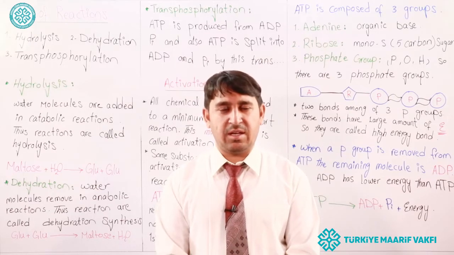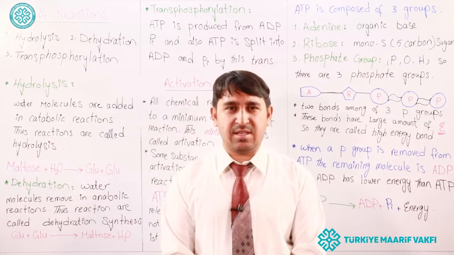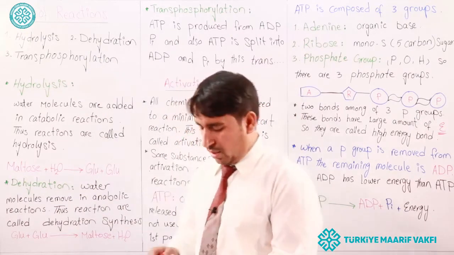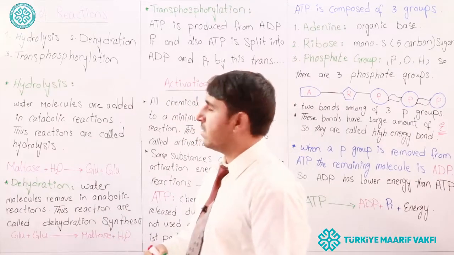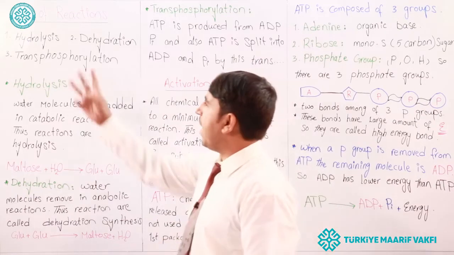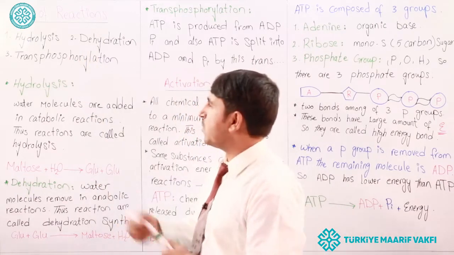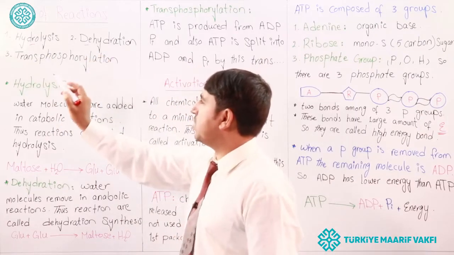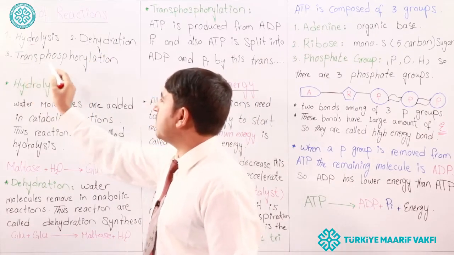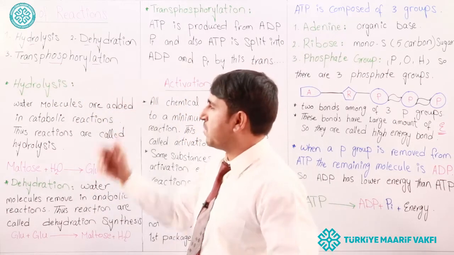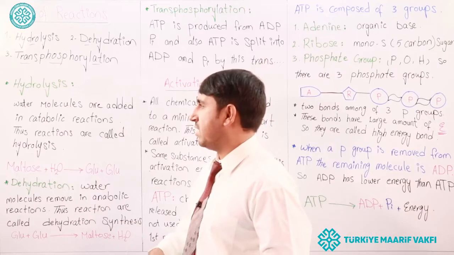Today we are going to study one of the most important topics of biology lesson, that is types of reactions. First of all, how many types of reactions do we have? We have three types of reactions. The first one is hydrolysis, the second one is dehydration, and the third one is transphosphorylation reaction. These are the types of reactions in today's lesson.